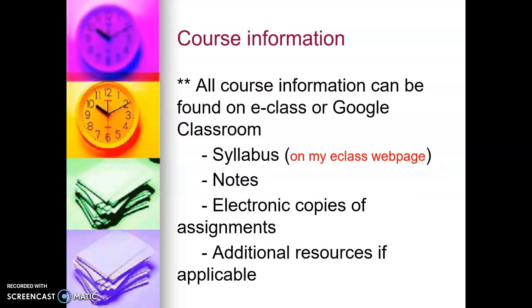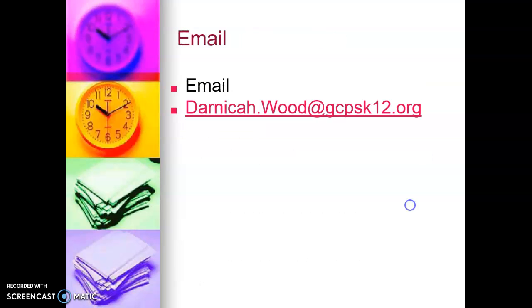Some course information. All course information can be found on my eClass page or Google Classroom. So the syllabus, lab safety, class policies, you'll find that on my eClass webpage. Notes, electronic copies of assignments, and additional resources will be uploaded to Google Classroom. So I do use both eClass and Google Classroom in my class. Also, the calendar that I use is the one that is on eClass. So I'll post important dates like dates for quizzes, dates for tests on the eClass calendar. And if you have any questions, any concerns, this is my email address. Please make sure you use it whenever you need it.